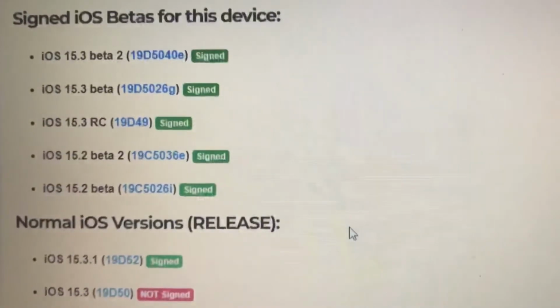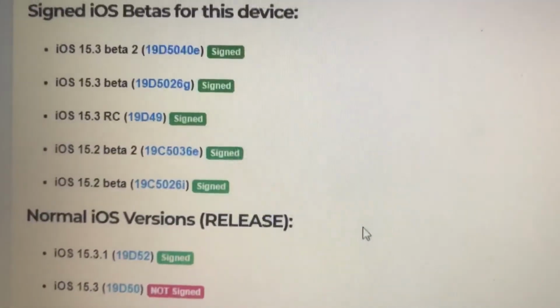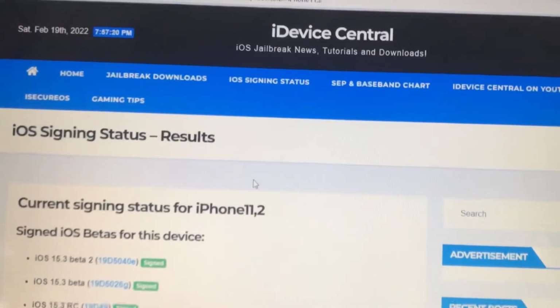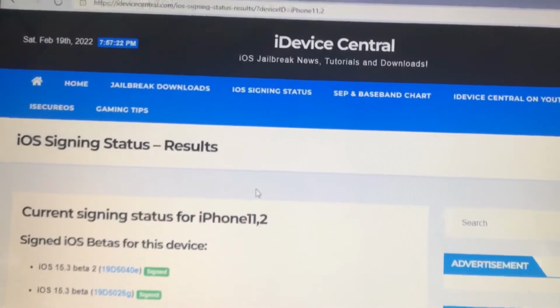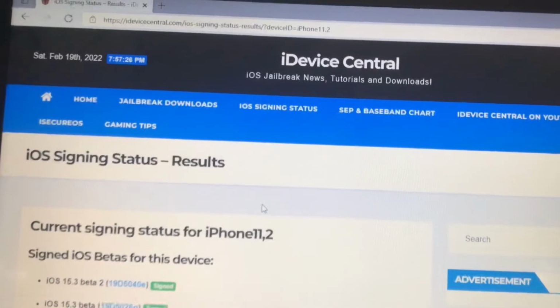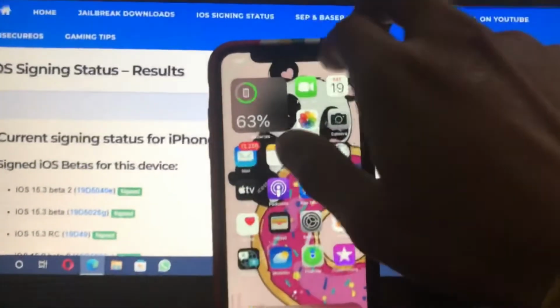You can see these are my signed iOS versions. iOS 15.2 beta is also signed iOS for my iPhone. I want to download this, and after this I want to install and restore from iTunes and downgrade my device.